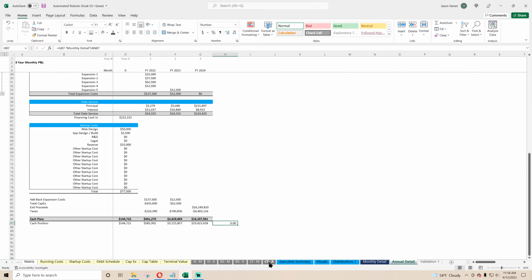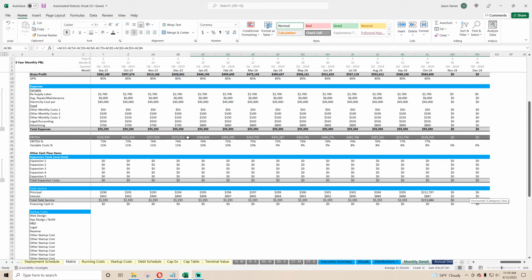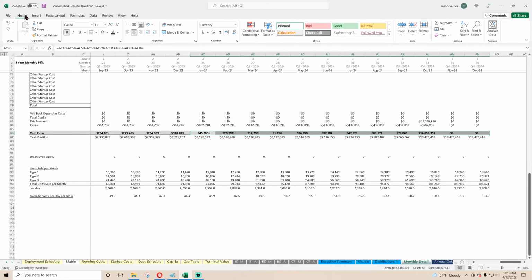We now have balance here. Let's look at the cap table for equity funding. Oh, these are all basically can be much lower. Okay, that's fine. This makes sense. Oh, I want to look at monthly cash flow. Yeah, this is fine. Okay, looking good.